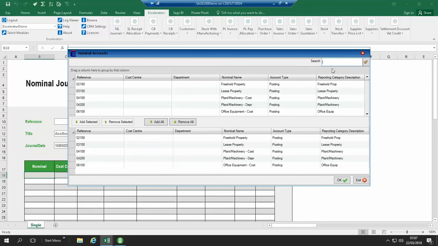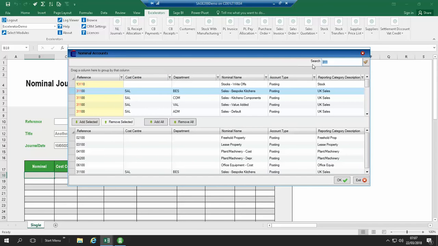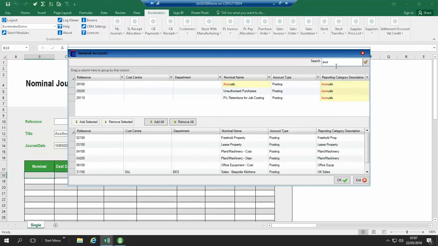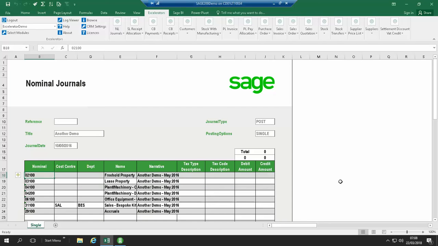Again, there's a search box up here in the top right hand corner where I can type in a nominal code, and it finds all nominal codes that match that criteria. I can just as easily search by nominal account name by just typing in the text, and I can use the arrow keys rather than the mouse to make my selection. And as you see, it drops the nominal codes into the box here, so that when I'm ready to go, I click OK, and it drops them back onto the spreadsheet. So what I've covered there is this idea of saving the data to Sage and recalling or looking up Sage data and dropping it back onto the spreadsheet.